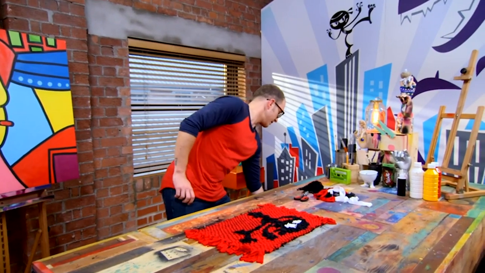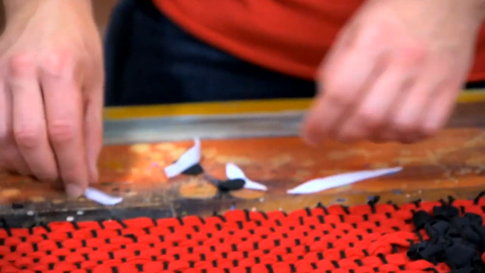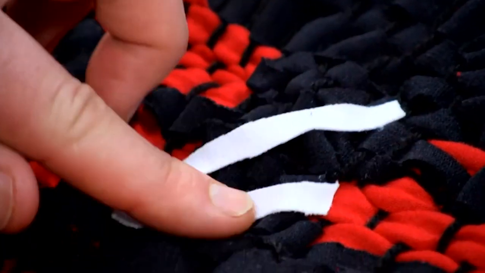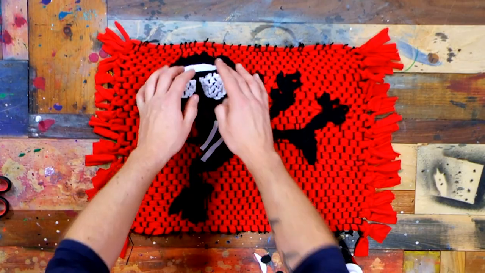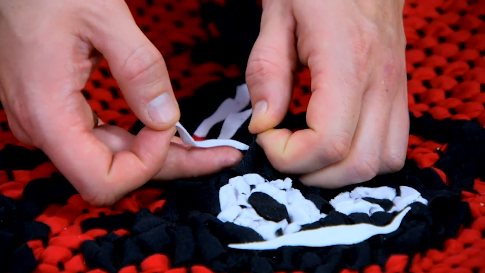Now I've cut out some little extra shapes in material here to add some final detail. Now I'm going to stick them on with a bit of fabric glue. A ninja headband, and I'm going to finish up with a little cheeky ninja grin. I'm going to weave this underneath the wool so it looks like teeth.